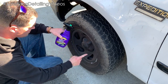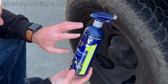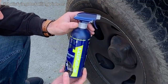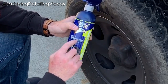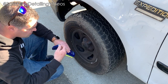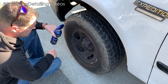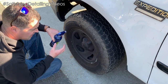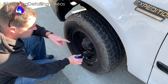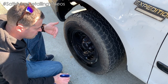All right guys, so we're going to use the all-wheel cleaner on the wheels and the same foaming on the tires. But check this out — I've been seeing a lot of reviews on this. This is the Plasti Coat wheel cleaner. When you go to AutoZone or any of those places, they're all going to say triple cleaning foam. But you need to look for the black and plastic coat version. This has the iron remover in it. So instead of using the all-wheel cleaner, let's use this. Because it's plastic coated, let's see how much of the iron particles it actually removes. I like that it comes out in a fine mist — very easy to control. You can smell the iron chemical in it.